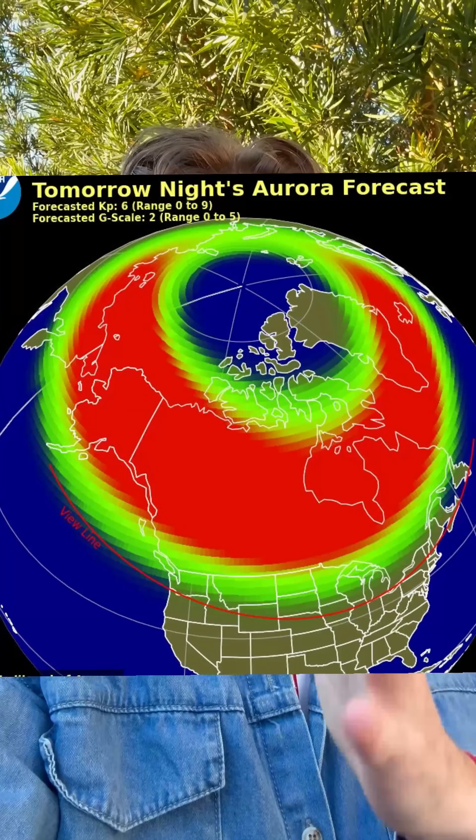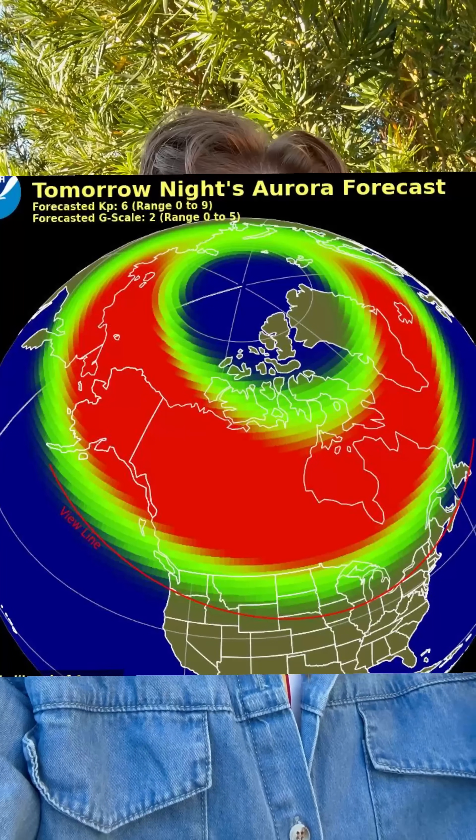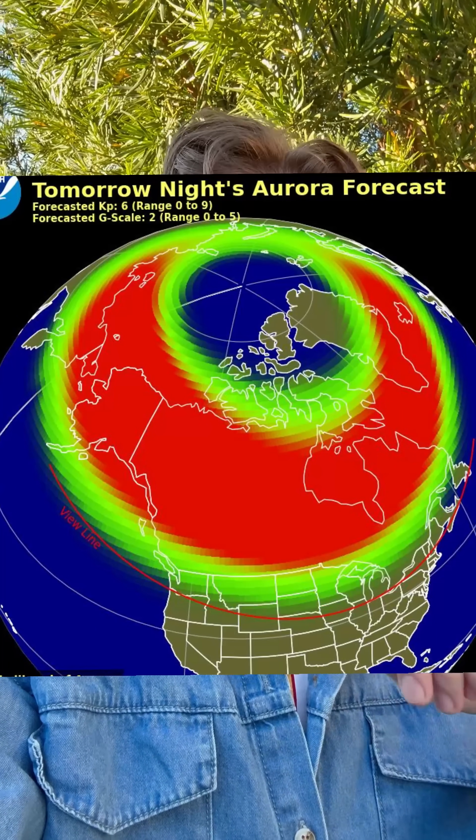Between today, Tuesday, and tomorrow, Wednesday, we could see some impacts and some great displays in the sky. Right now, forecasts keep the northern lights in the northern latitudes. But again, there's always uncertainty here, and it's just a wait and watch game at this point. Some interesting stuff in the skies over the next couple of days.